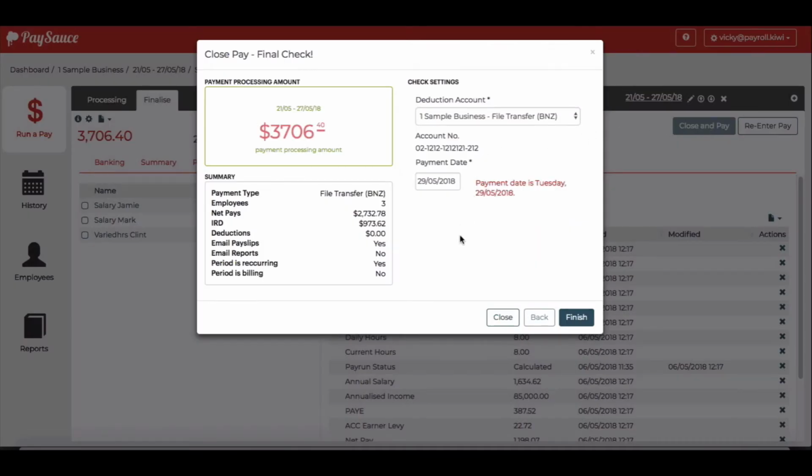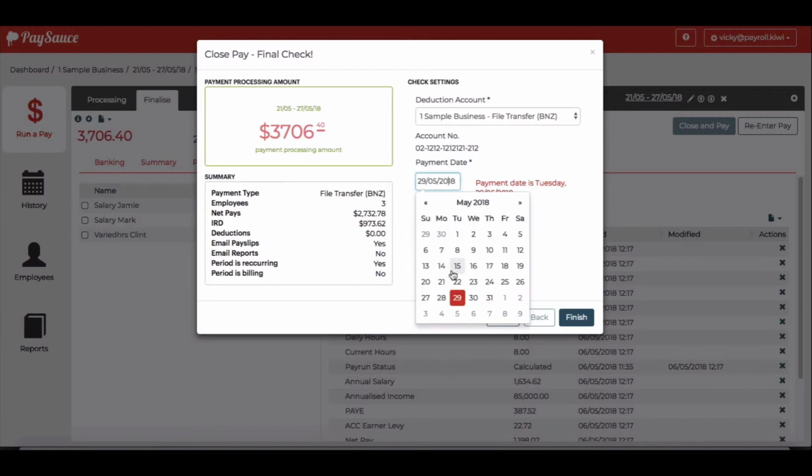The first method is a direct option, where the company has signed a form we've applied for and obtained approval from the company's bank. And that is the simplest option for the company for running the pays. So here you can see that the appropriate bank approval has been given. We've got the bank account that's going to be debited today, and we've got the payment date here showing. You can click into the date box and amend that date.